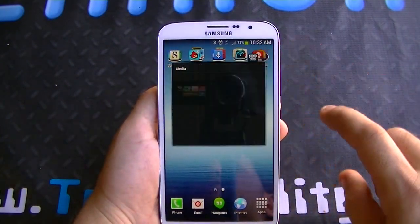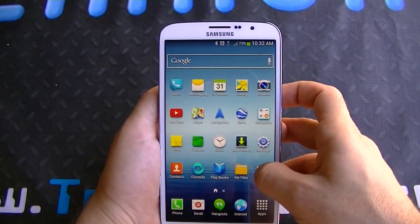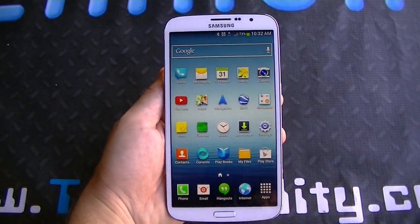You can see the folders here. The folders you have to manually create with TouchWiz. In other words, you can't take an icon and drag it into another icon to create a folder. It's one of the issues I've had with TouchWiz throughout the years. Hopefully it's something that they address in the future.